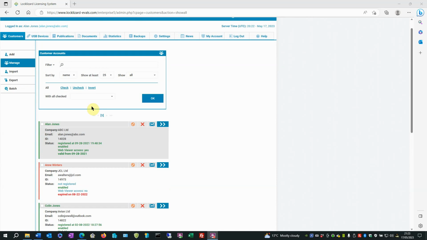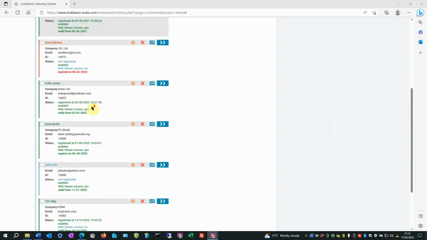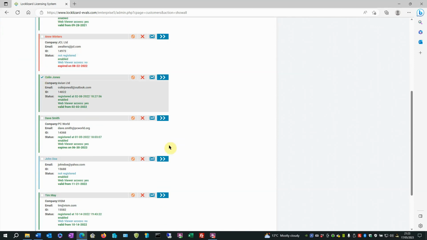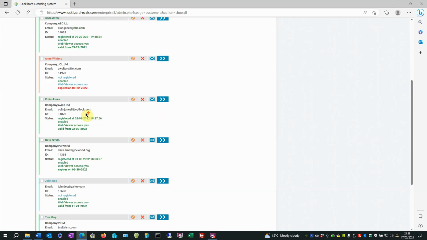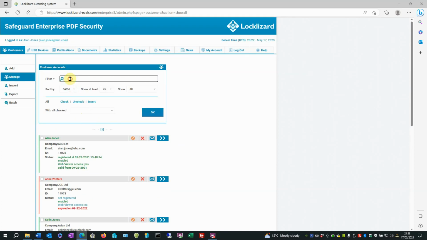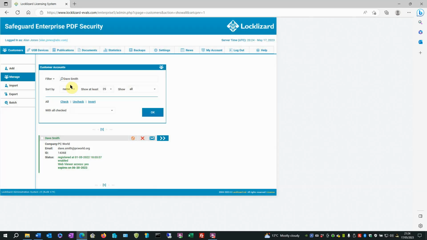Locate the customer account you want to change, either by scrolling down through the list and selecting the customer record by using the tick box next to the name, or by using the filter feature up above. In this case, Dave. Type in the name. When the name appears, click on his name, and the user record should appear below. In the header of the user's record, there should be 4 buttons: Suspend, Delete, Resend License Email, and Details.